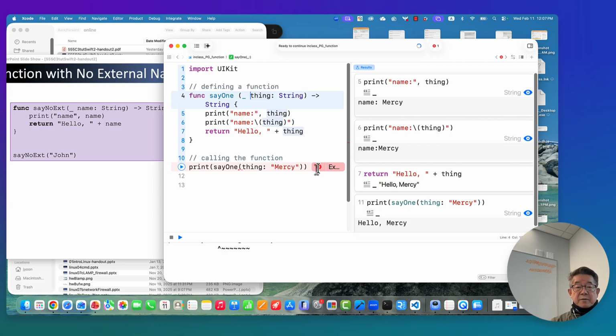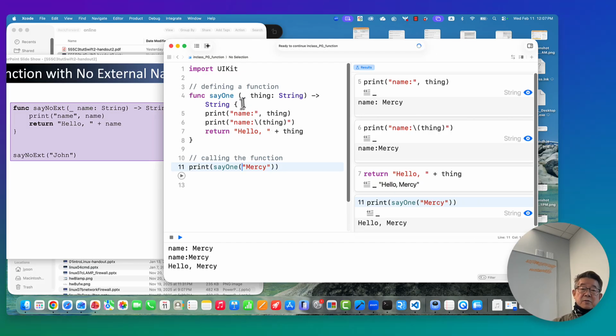Therefore, there is an error here. If you say something, then you will have an error, because the external name for the same parameter is omitted. Therefore, when you call it, you should omit it.